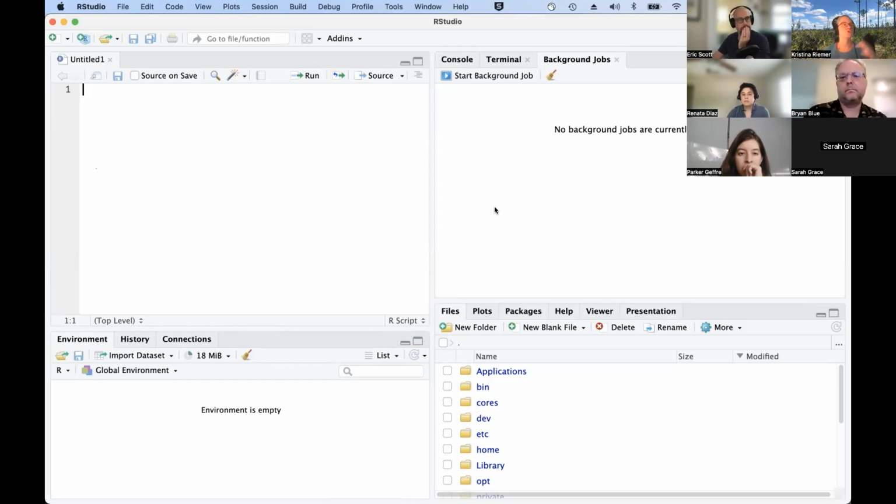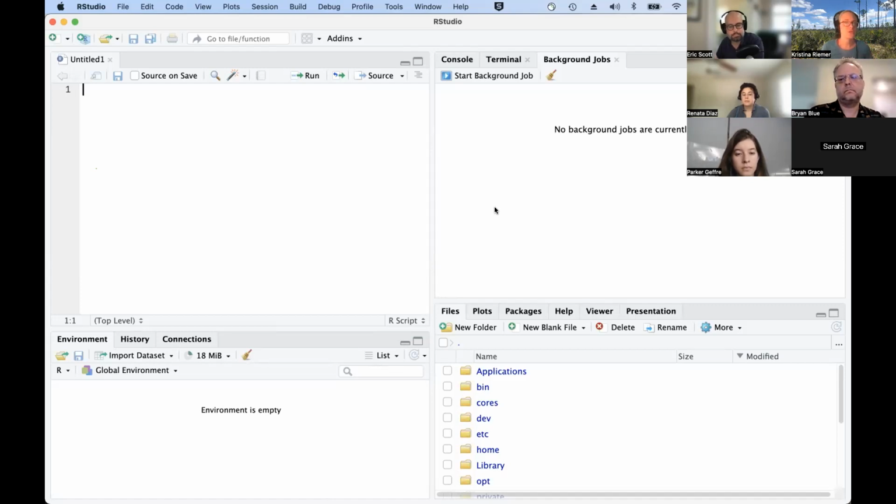We are choosing here to use RStudio because that's what we're most familiar with, but you can actually use other platforms to create Quarto websites, some of the other IDEs that are out there, and you can also do it through the command line. But we're using RStudio because I think it has a lot of nice functionality for creating websites like this. So the first thing we're going to do is create an R project, which is what I talked about earlier.